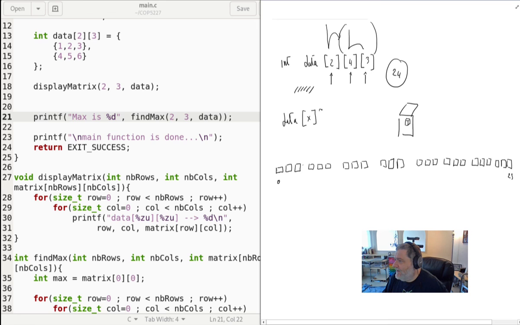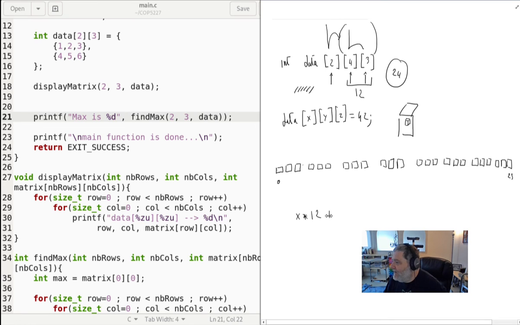So x is going to be an index, right? Y, z equal 42. Whenever I try to access an element in that multidimensional matrix, how am I going to convert those x, y, z coordinates into a single number, a single index that is between 0 and 23? Well, I'm going to take the size of this. How many elements do I have here? I have 12 elements. And then I'm going to take my first index, x, multiply it by 12.